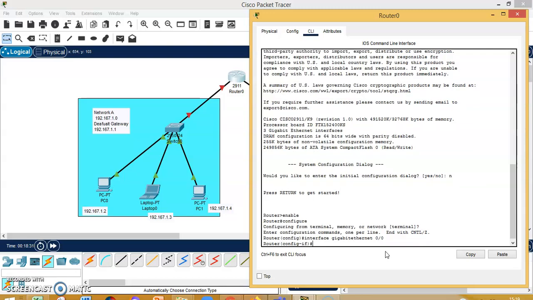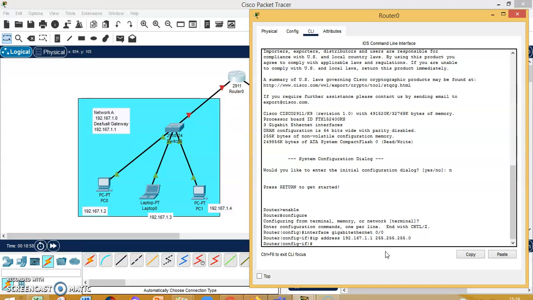Okay, now once we do that, next we have to give the IP address of the default gateway of our network A, which is our left hand side network. So IP address 192.167.1.1. This is the IP address of the default gateway, and then the mask. Since this is a class C address, the mask is going to be 255.255.255.0.